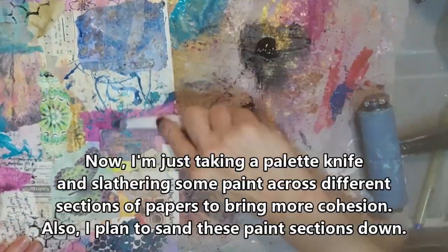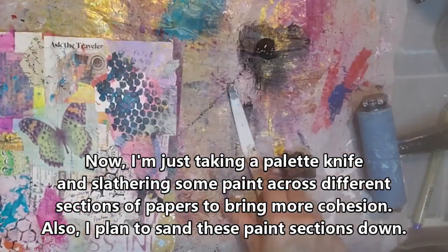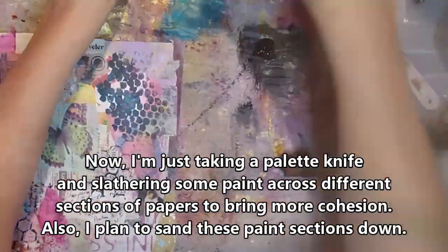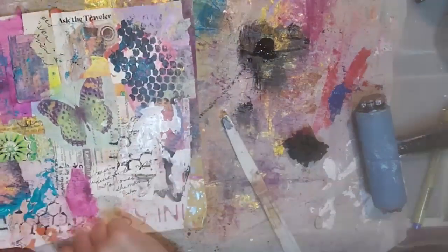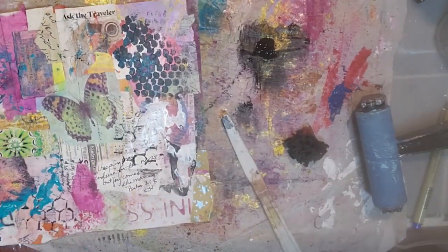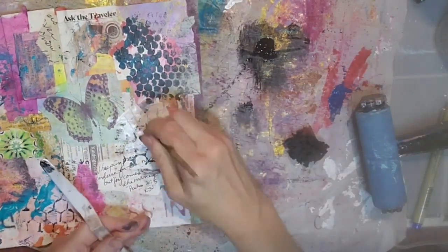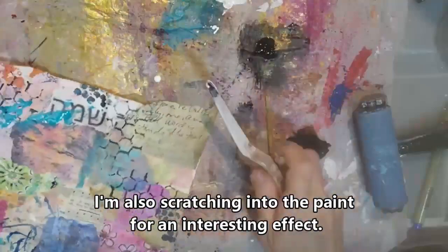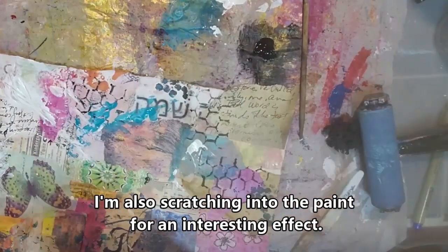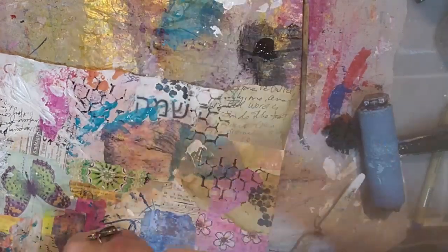Now I'm taking the palette knife and adding some random spots of paint because I watched a few videos, and I can't even remember where, on the sanding and deconstruction process, and it seemed like they had thick coats of acrylic paint on there before they sanded it. Now that one I just scratched through, which might be sanded off, I don't know, but I love scratching through wet paint and I love the sgraffito effect.